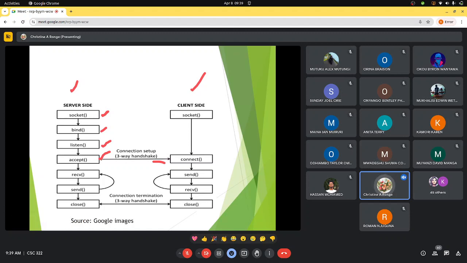I've already created a socket, I've already specified what my address is, and I've already specified how many requests I can listen to at any one time, and now I am waiting. So by the time that command accept is issued, the server is waiting. And that accept command is a blocking command, which means it will be blocked until a request comes in.